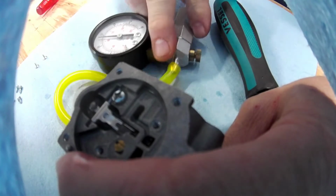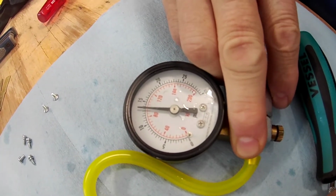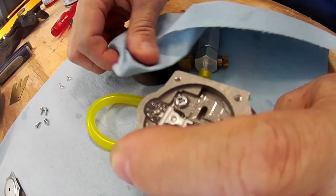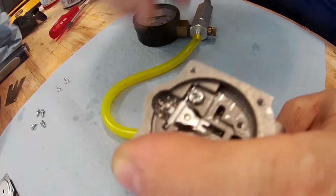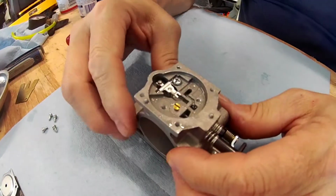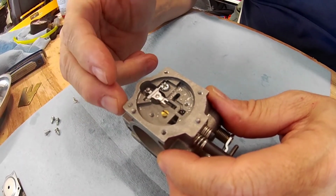See, right there, we're about 16, maybe 17. So we're doing good there. We're right where we want to be. Again, you can tune it as much as you want, but a good range is 16 to 18. I find for my setup, flying at about 300 to 400 feet average altitude at takeoff, my best performance is about 17. So this one's going to be right there, maybe a little bit low. Once it works in, you're lower. There's not really anything you can adjust for the low side of that that I'm aware of.